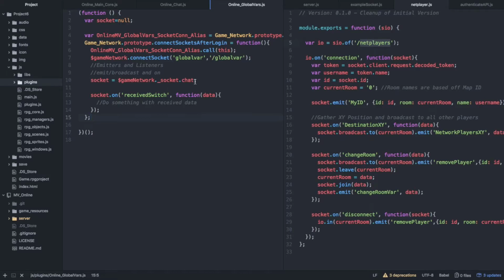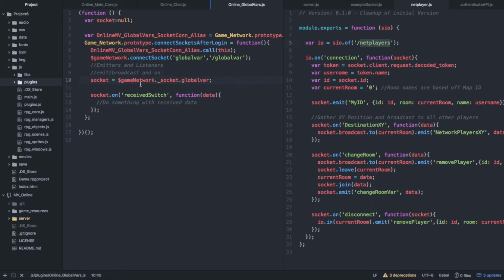The reason I did this socket equals null and then socket equals this is so that I wouldn't have to write this every single time, because I could do this, but that just looks horrible and wouldn't help with the teaching of this. So for now, I'm just going to keep it like this, but know that you don't have to do it this way. You could just take this globalish object of game network underscore socket dot global var and do it that way. Glad I found that one.